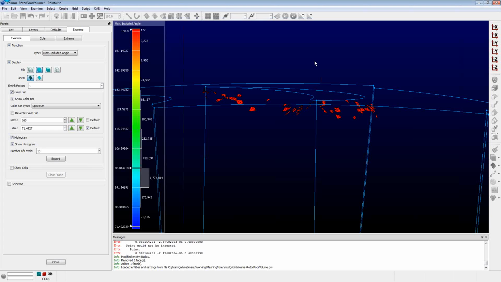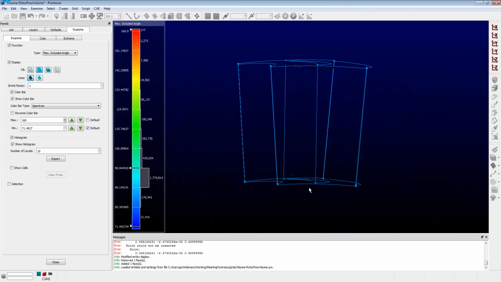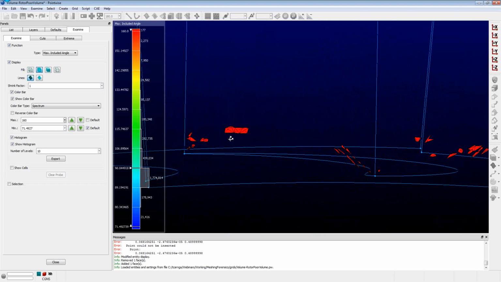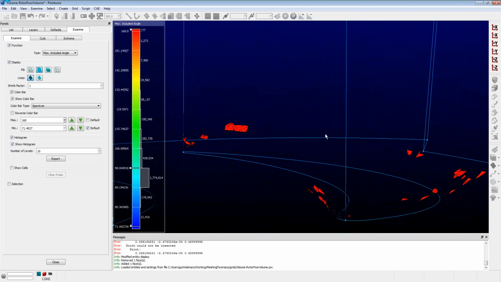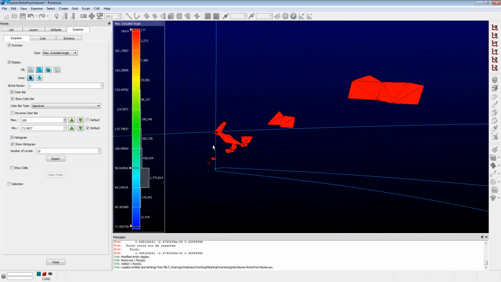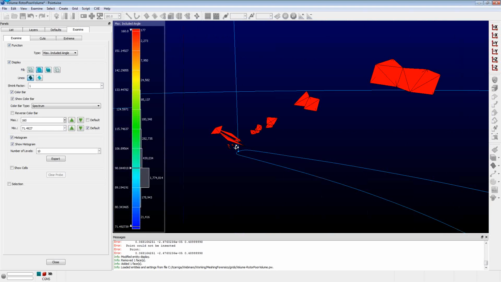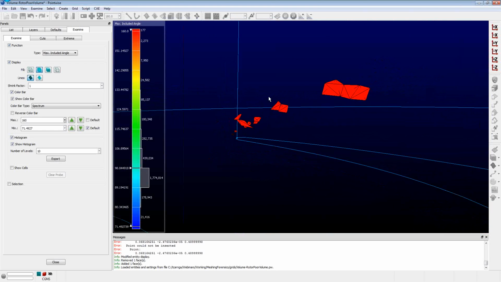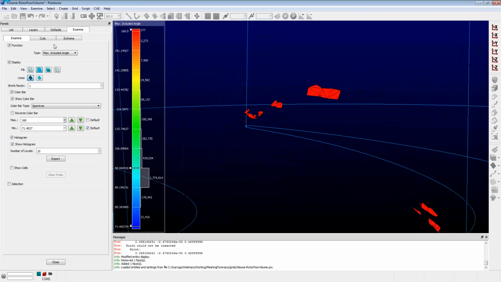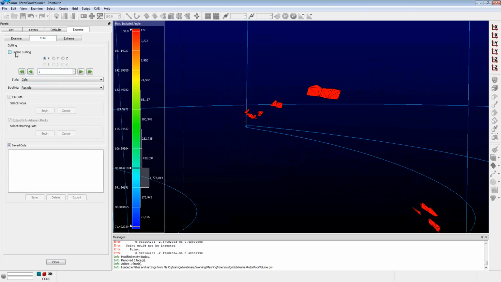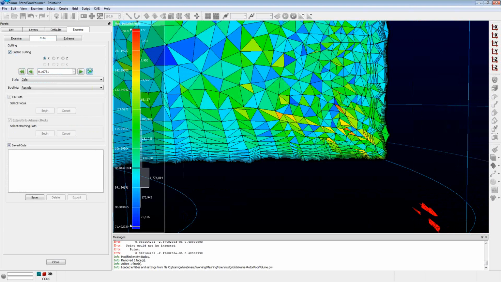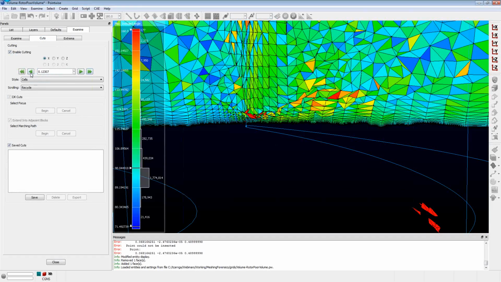Really, a lot of these could probably be eliminated by adjusting some of the T-Rex solver attributes, things like collision buffer, some of the skewness criteria. But what I'm really concerned with is what's going on here at the trailing edge. It doesn't look like there's really anything else going on. And if I zoom into the trailing edge, I don't really see anything out of the ordinary except in those collisions. Maybe the best thing to do would be to take a cut and just kind of march backward to that area.